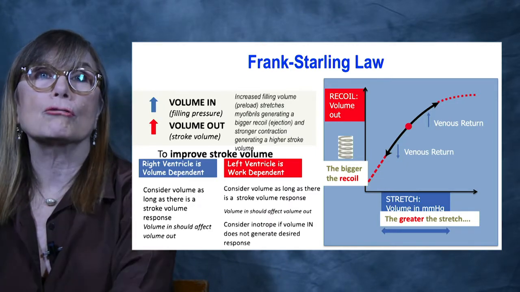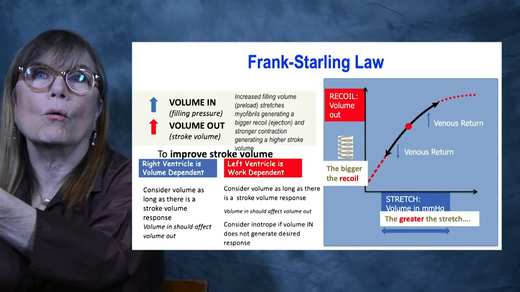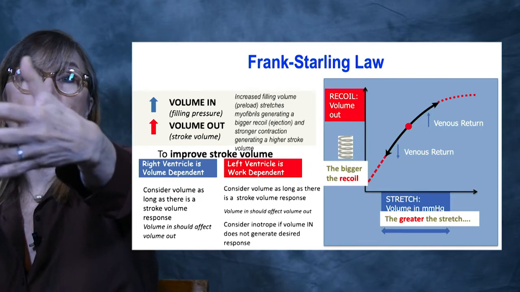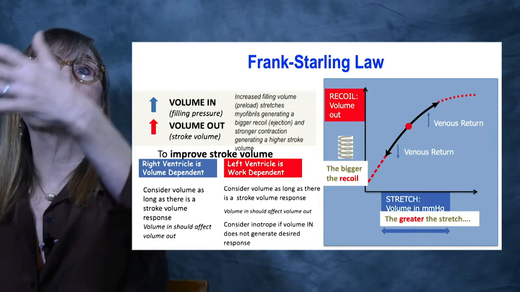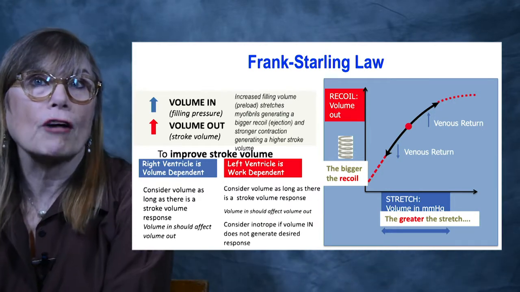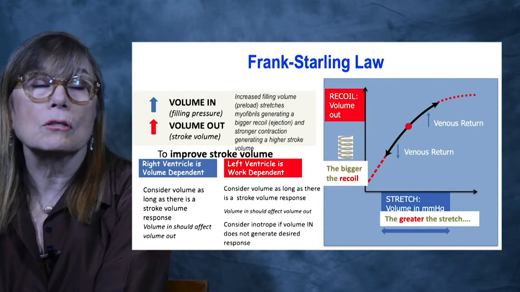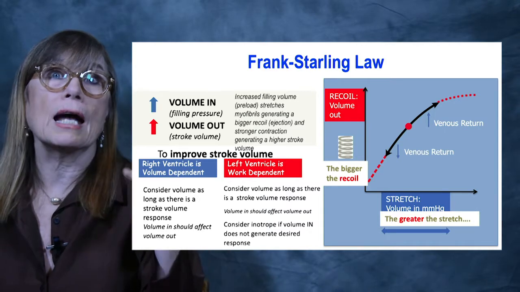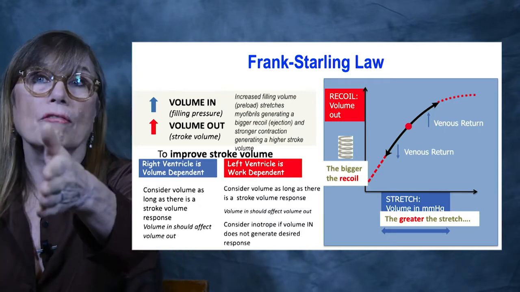And that is what Frank-Starling discovered, and if you look at the visual, you'll see on the horizontal the myocardial stretch. The greater the stretch, the better the recoil. So if I stretch my ventricular fibers with volume, I'll have a better recoil. So volume in should improve volume out. That's the Frank-Starling Law. It's not meant to be difficult. It just says fill the ventricle, stretch the fibers, and as long as those fibers are healthy, they will recoil and eject more volume out.